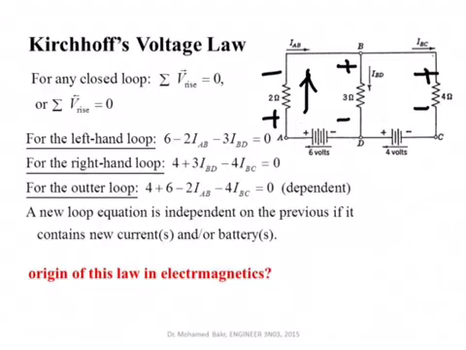Now, where does this come from in electromagnetics? Well, it comes actually from the expression for the electric field. There is a law that says that if you have an electrostatic field, the integral of the electrostatic field over a closed loop must be equal to 0, or the work done by the electric field over a closed loop must be equal to 0. And we agreed that the E dot dl over any length is the work done by the electric field, or simply the potential. So this equation is simply saying that the voltage difference or the potential difference around any closed loop must give you 0.